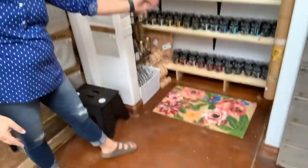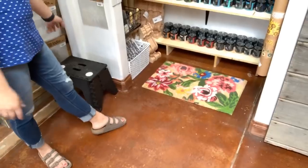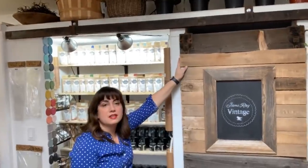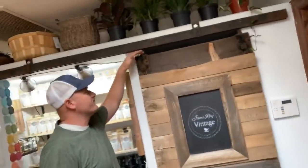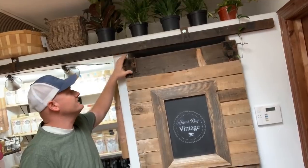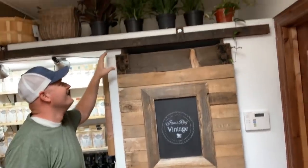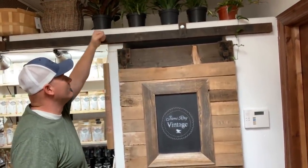Of course, we tied it all together down here with a rug. This is like my little vintage shopping area. We've got our sign just nailed in here. That is an old barn door, and it's from the turn of the century — early 1900s, off a barn in Phoenix. The hardware and the rail were intact. It was missing this section of wood, so I just took some pallets apart and nailed those back on. They're kind of a little bit different in color.